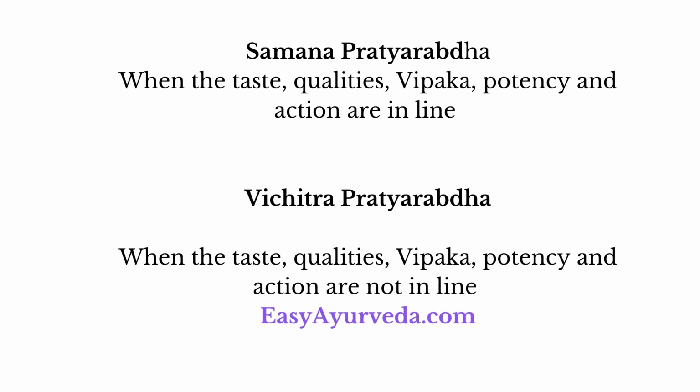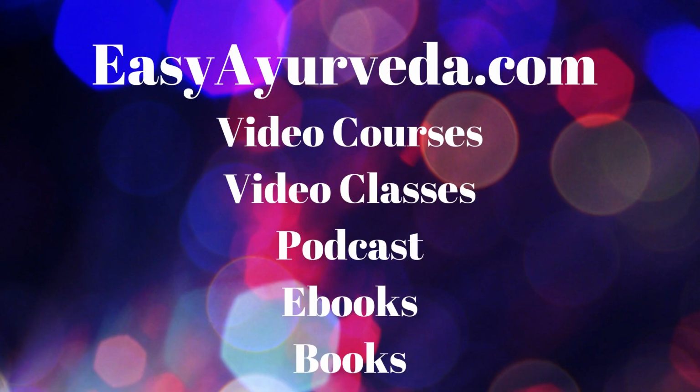Then comes the Vichitra Pratyarabdha. When a drug of Madhur rasa is expected to have Guru and Snigdha guna, instead of Guru and Snigdha guna it has a Laghu guna. Such a drug is supposed to be Madhura vipaka, but it turns into Tikta vipaka or Katu vipaka. Accordingly the drug has to be Shita virya, but it becomes Ushna virya. Such combinations of altered productions, we cannot even explain why that particular drug has that particular property which isn't supported by its Rasapanchaka. Such altered combinations are also present in nature.